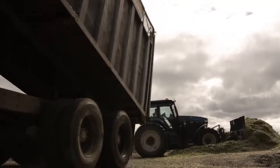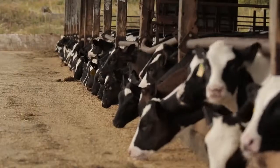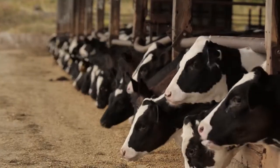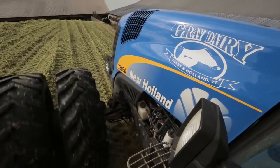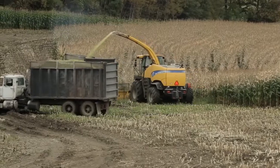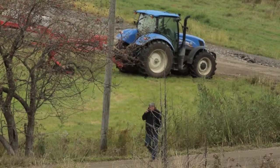We have a small trucking company, so we travel mostly on the East Coast, and we also truck our own milk into the Fluid Mark in Boston. So we make a daily trip in there every day, and it just kind of seems to go and check with the farm. I think it helps us out. Keith loves trucks. That's kind of one of his things that he likes to do, and it fit hand in hand hauling the commodities to help supplement his own farm and help supplement the income of the dairy. Hauling his own milk has worked out well for him too.